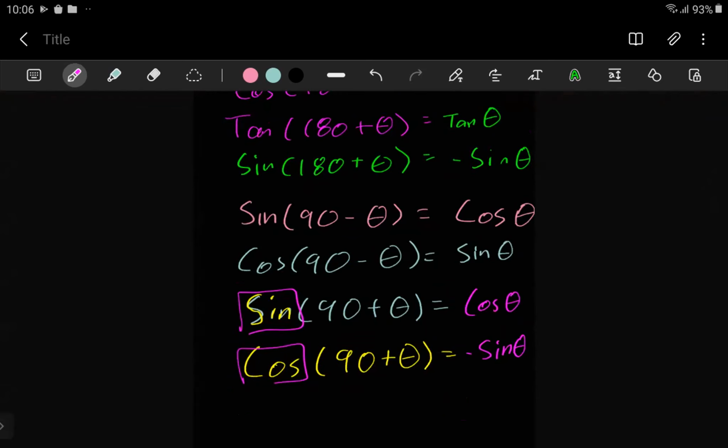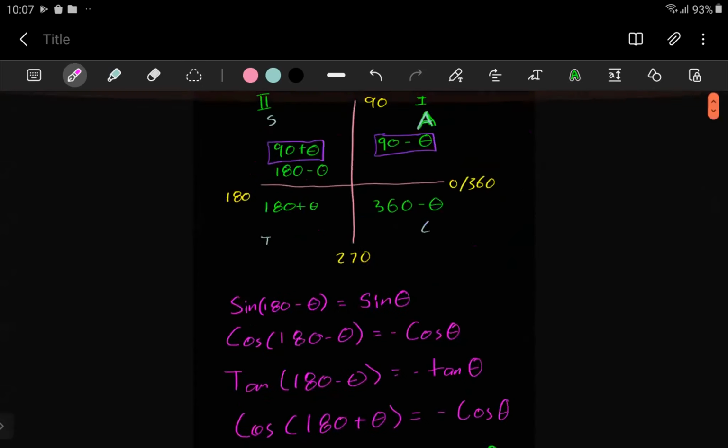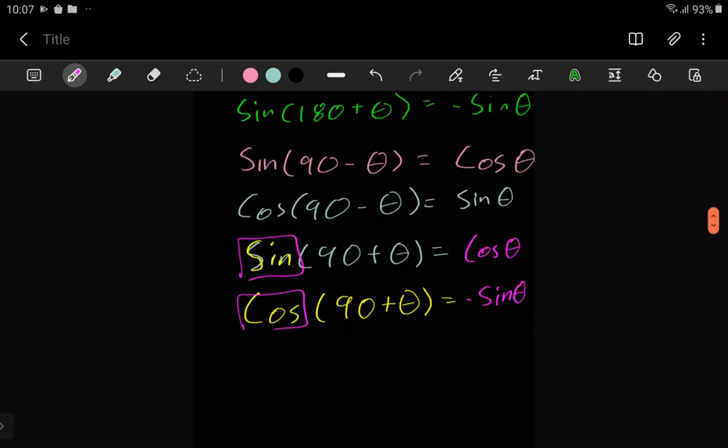Does that make sense? Could you explain it to me again? So sine is positive in that quadrant. Cos is negative in that quadrant. Because you see, in this quadrant, 90 plus, only sine is positive. So because you're dealing with sine here, this has to be a plus. At the moment you're dealing with cos here, this has to be a minus. This is changing to minus because of the 90. But then you choose the sign that goes here based on where you're coming from.